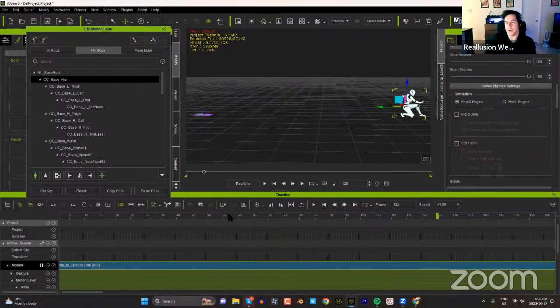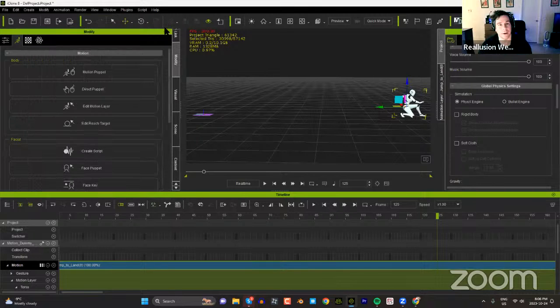When you use the transform keyframes, you can't save that root change as part of the clip. It won't save. It'll just save it back as a normal distance jump. Okay, so that's the main difference between using transform to change your character's position and changing the character's position using the root, the base hip or the bone root in the edit motion layer tool. All right, cool. Yeah, I think that's about it.